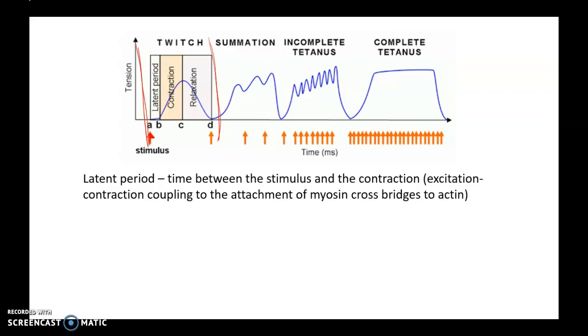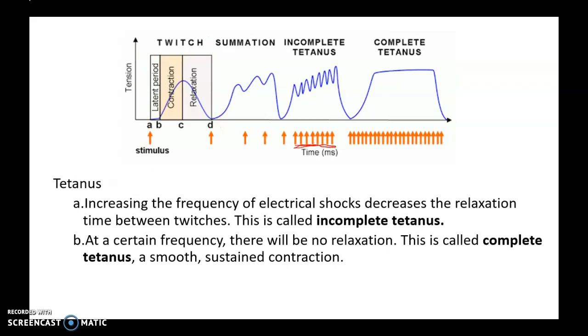All right. We also see summation. Let's focus on summation now. In case of summation, we do see that we have increased frequency of stimulus. Therefore, the individual twitches cannot relax and they piggyback on the first one. And this results in, for example, the second wave being stronger than the first and the third one stronger than the second. Typical summation.